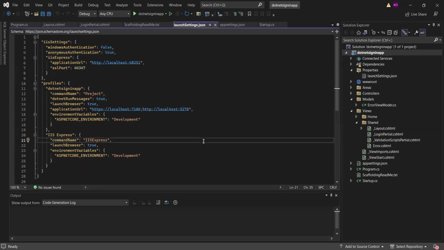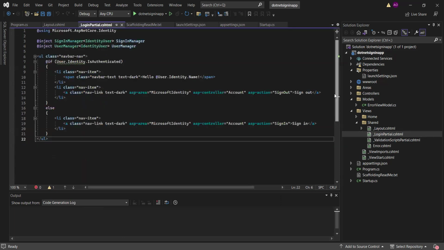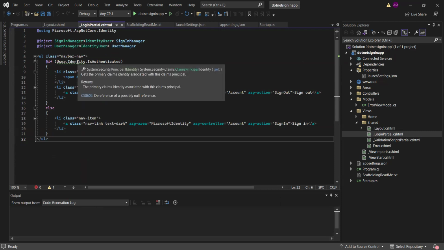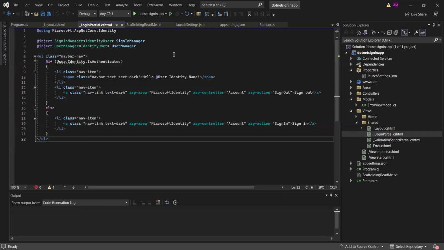So the next thing we need to do is, if you go over to our login partial, we just need to ensure that this page has what we need. Yeah, so this is fine.